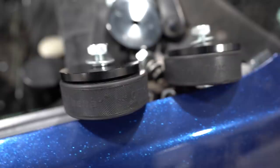But for real though, back to these hockey pucks. If you guys do want to try it out, I would definitely recommend it because they look pretty solid.